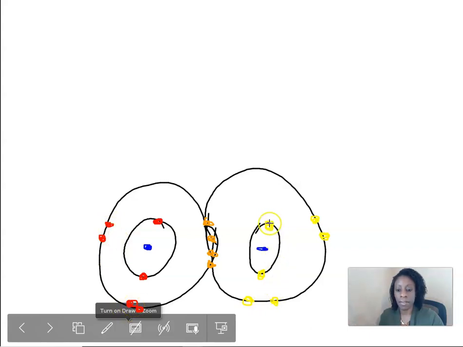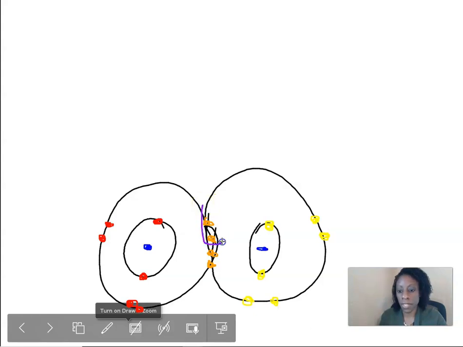And then here we have the yellow electrons, 1, 2 in the first shell. And then we have our 2 pairs here, 1, 2, 3, 4. So that's 6 that we see in pairs and 6 that we see in pairs. So what's happening with the other 2? So the other 2 unpaired electrons of this oxygen atom came together to share with the unpaired electrons of this oxygen atom. So that's what I use the orange for. So the orange is showing the electrons that are now being shared, and they're forming pairs as they're doing that.